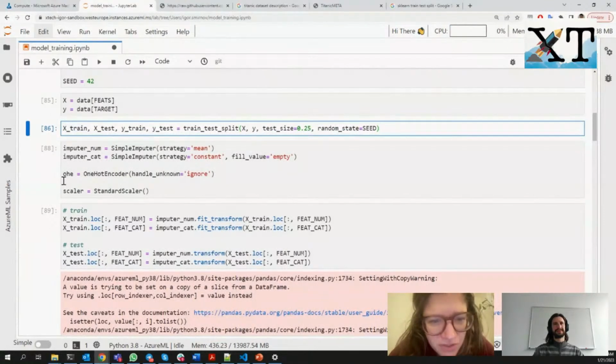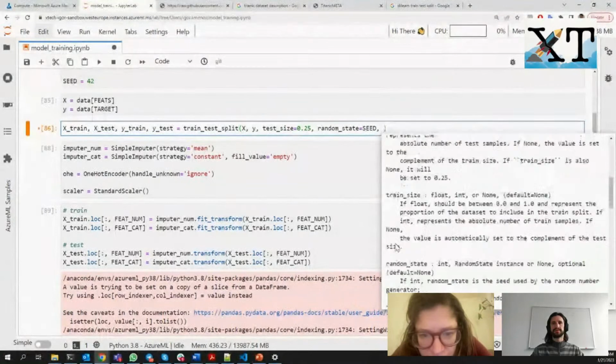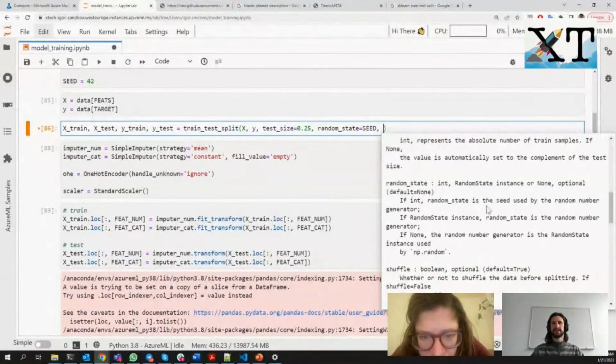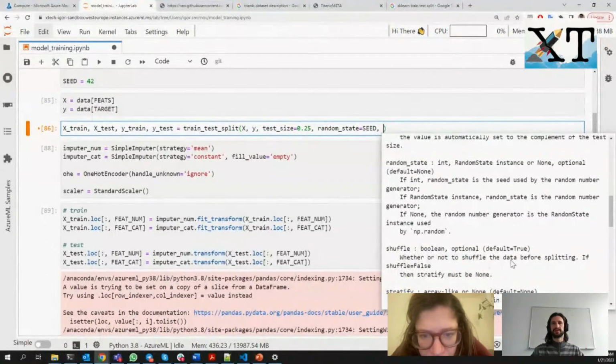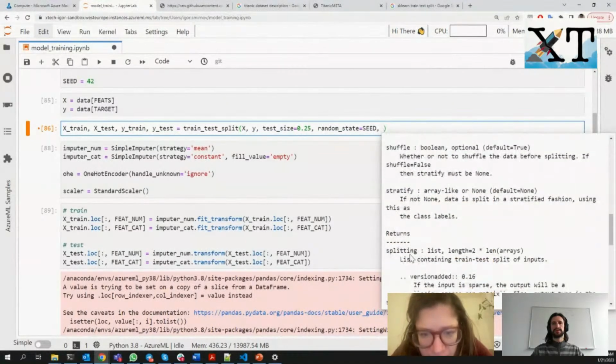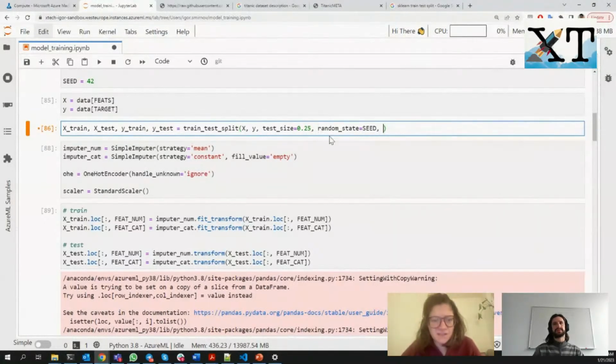I think in the options there's something of train test split. Maybe test size, train size, random state, shuffle. Whether or not to shuffle it before splitting. Yeah, we want to shuffle. Okay, let's do it manually.